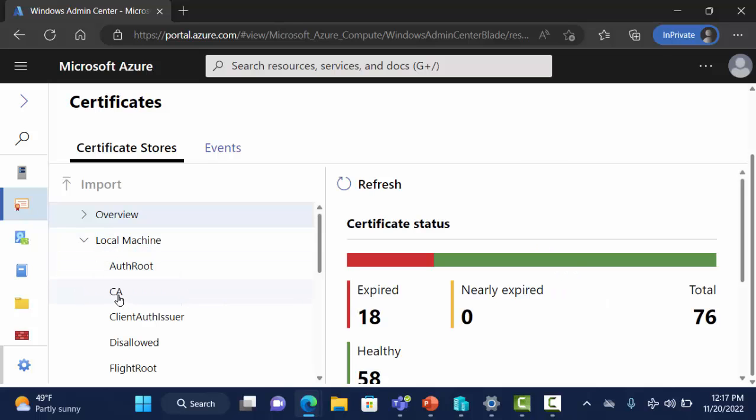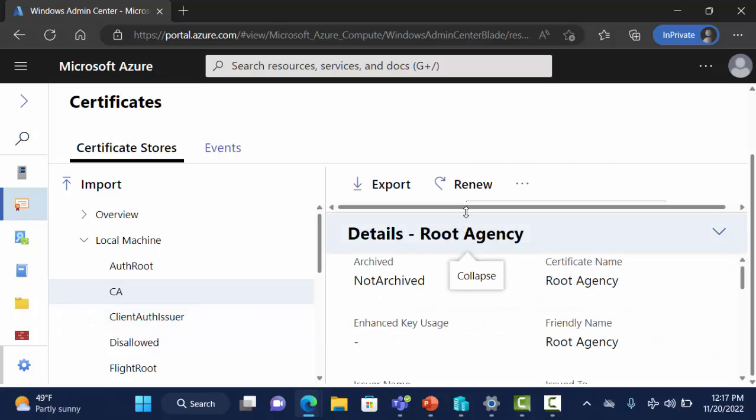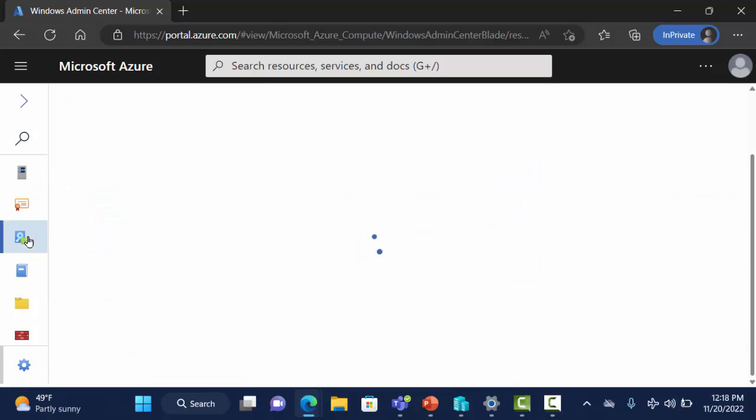I can see, for example, the certificates. Let me just go look. I can click on them. I can renew. I can export them if I needed to. There's other actions I can take, requesting a new certificate, deleting a cert, whatever. All of that lives on the machine through this portal, right? Everything you're seeing is directly on the machine through this portal, right? What else do we have? Well, let's keep going, right?